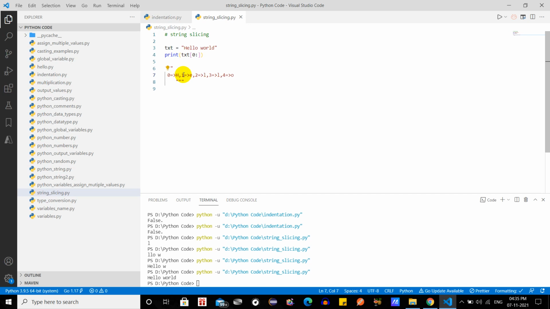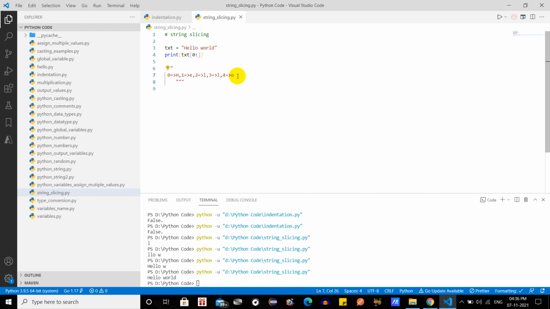So for reading the characters, the beginning index should be 0, then the next index should be 1, then the upcoming index 2, and at the end it will return you less than length. Suppose hello is counted as 5 characters. So your last character index should be less than length. Length here is 5, 5 minus 1 is going to be 4. So O is present at the fourth index.